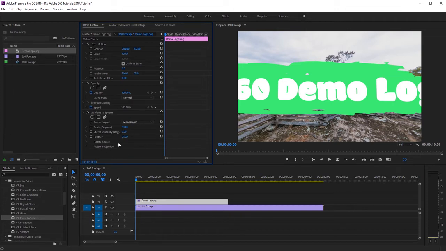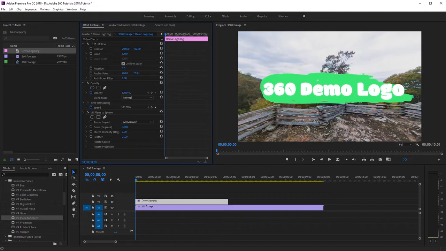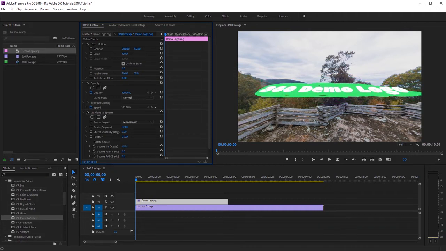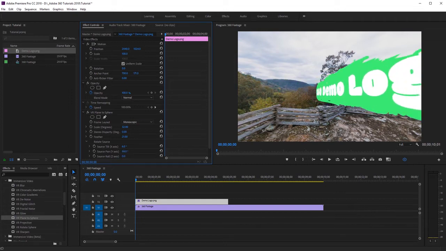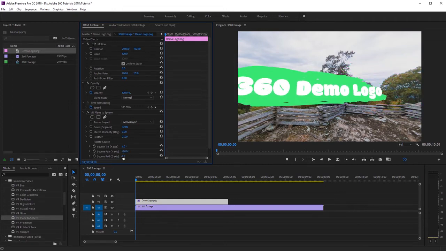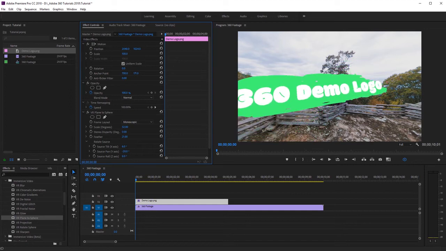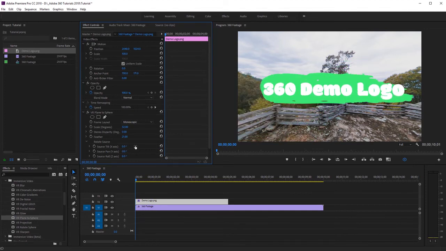Next we have rotate source. I'll go ahead and scale this back down a little bit. And under rotate source, what it does is actually rotate whatever layer we have this applied to, kind of like a flat 3D layer. So I'll go ahead and adjust the tilt here on the x-axis. And you can see how that rotates our logo. And we can do the same thing on the y and the z-axis. I'm going to go ahead and reset each of those. Now I'm going to go ahead and close the rotate source.